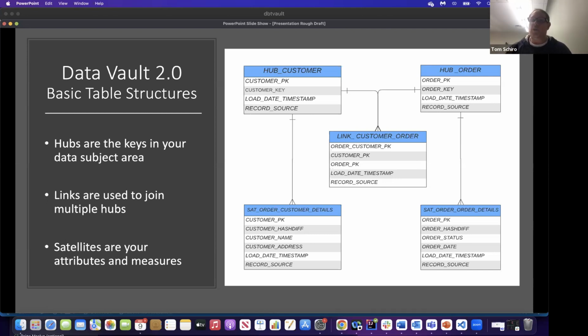You can also look at it from the standpoint of your hub orders. Your order key, again, is just your order number. That's very simple to understand. And it's a very basic concept, but here's where the power comes in from that. You can start to build link tables. In the middle of this diagram, there is your link information. Again, your link information is your natural keys. I'm sorry, the hash based on the order customer PK is based on your natural keys.